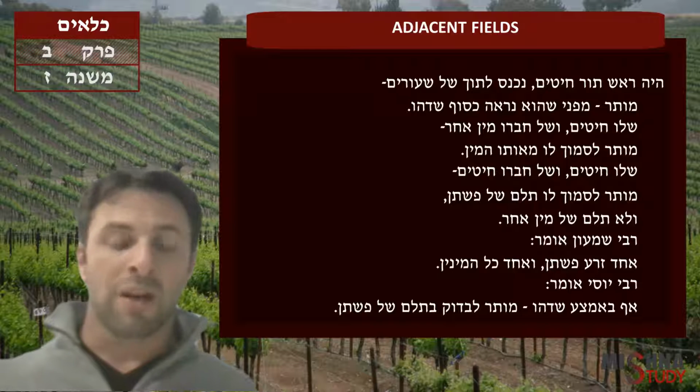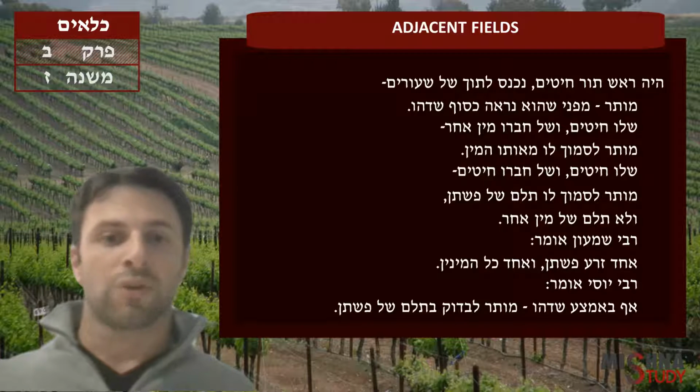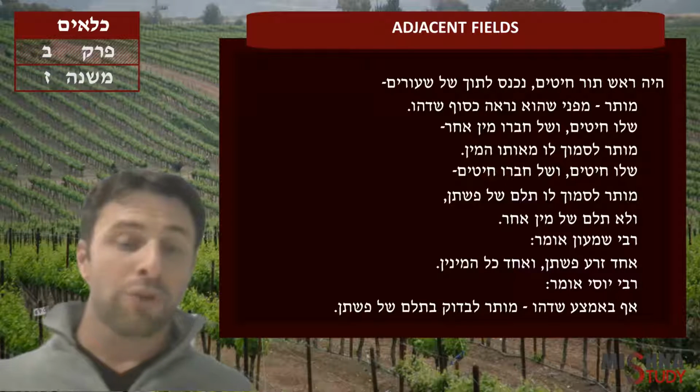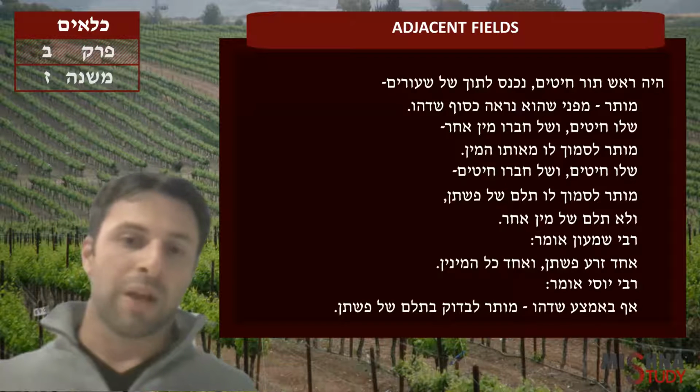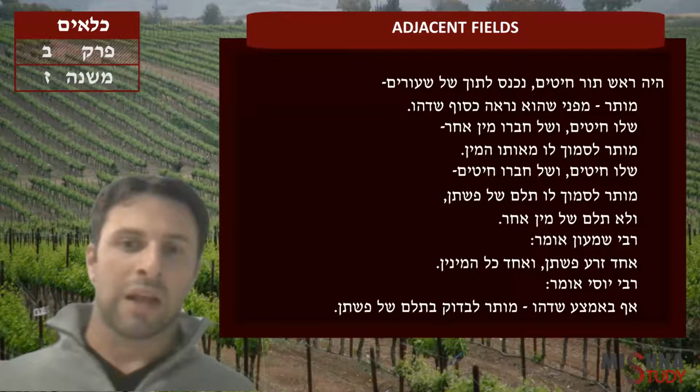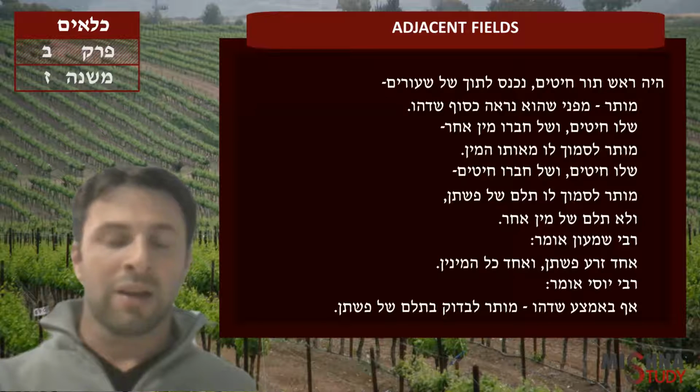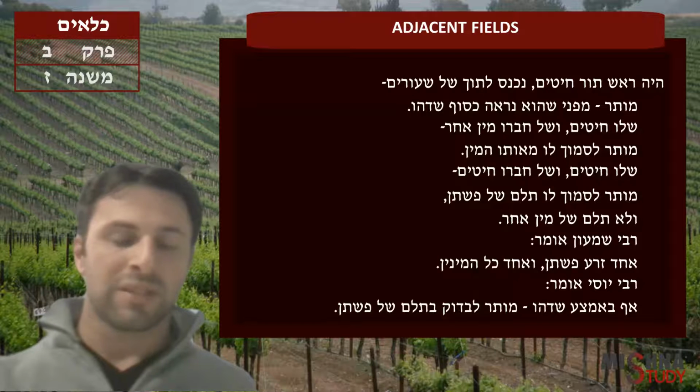And Rabbi Yosef Omer, even in the middle of your own field, you're allowed to plant one row of flaxseed. Halacha is not like Rabbi Yosef, not like Rabbi Shimon, rather like Tanna Kamma, that the only time you're allowed to plant flaxseed is if it's at the end of your field and you don't have to separate from it at all.